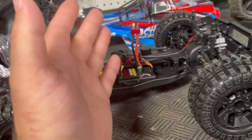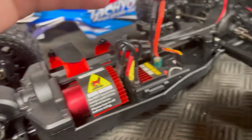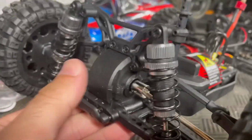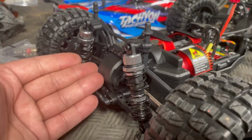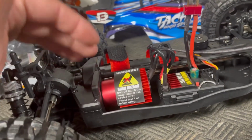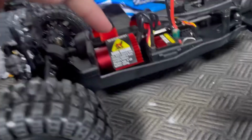Now there's a few things that I've always really liked about this chassis. One, they're super easy to work on. It takes no time at all to replace almost any part on this car. Replacing a differential takes less than 5 minutes, and the differential gears and cups are all metal, so that's if they even break on you. The pinion gear, as you saw, is metal. The spur gear is plastic, but like I said, I've never had a problem with one of those plastic spur gears, and it even comes with one. And I guarantee you, my brushless motors in those two are much more powerful than this one. Now, those motors were also pretty pricey, though.